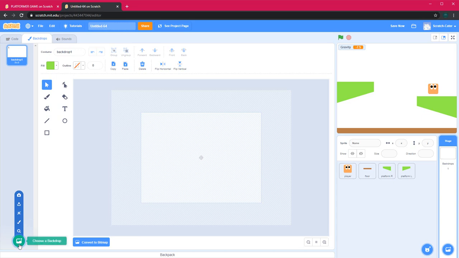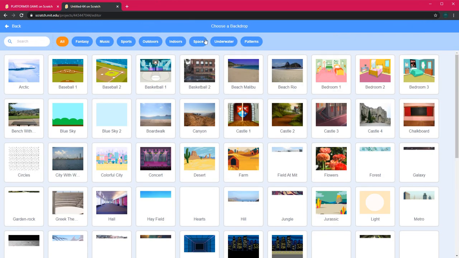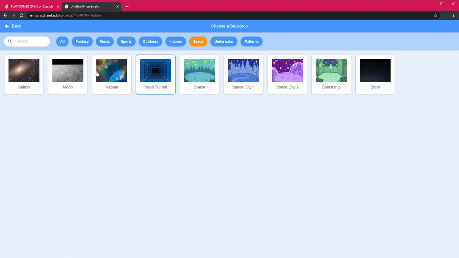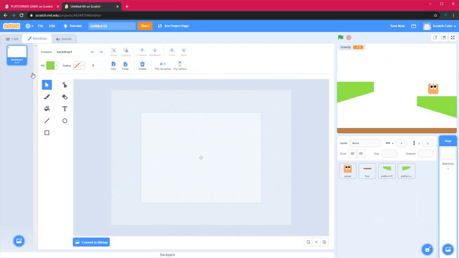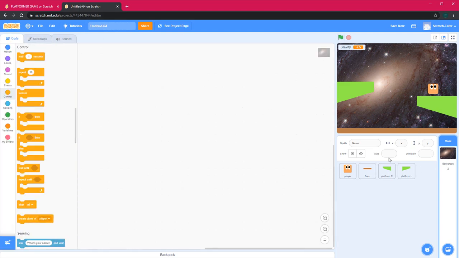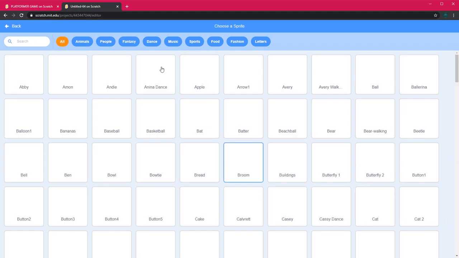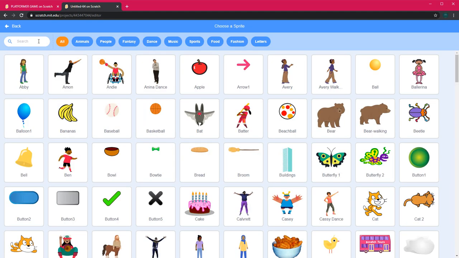Next, we have to make a backdrop. So I'll choose a backdrop. In space, I'll choose galaxy. Next, I have to have a goal. I can climb up and do stuff, but I need to do something.